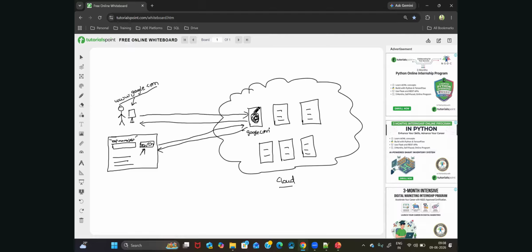Whenever you send a request, that request is processed. That processing is called computing. Since this server is in the cloud and the request is processed in the cloud environment, we call that cloud computing. You getting it? Computing means processing, folks.